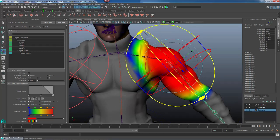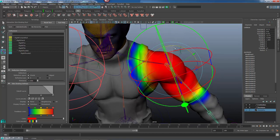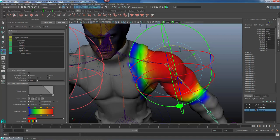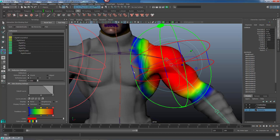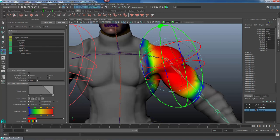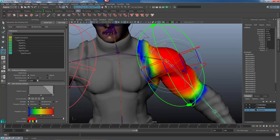But you can move this around. You can rotate this. You see the outer parts here are my rotate tool. So I can rotate this to be maybe a little more like this. Okay, and now I can take that blue handle and click and... I deselected it, so I'll just click on the joint again. That brings it right back. I'll click the blue handle and drag it inward. Okay, and that might be something that helps me. It might not, you know. You're going to have to play with it.